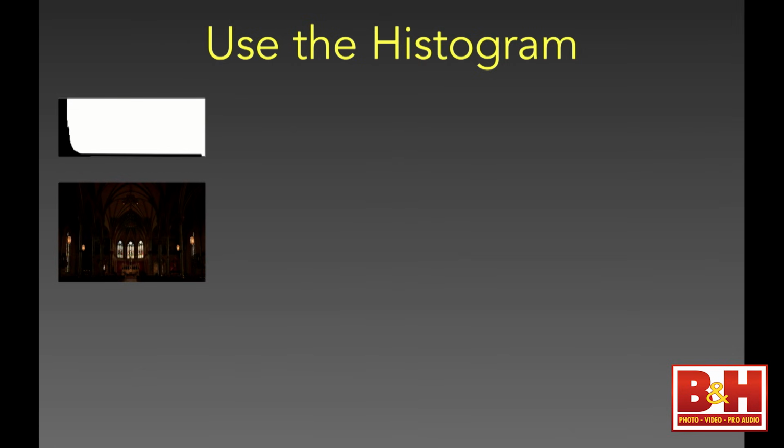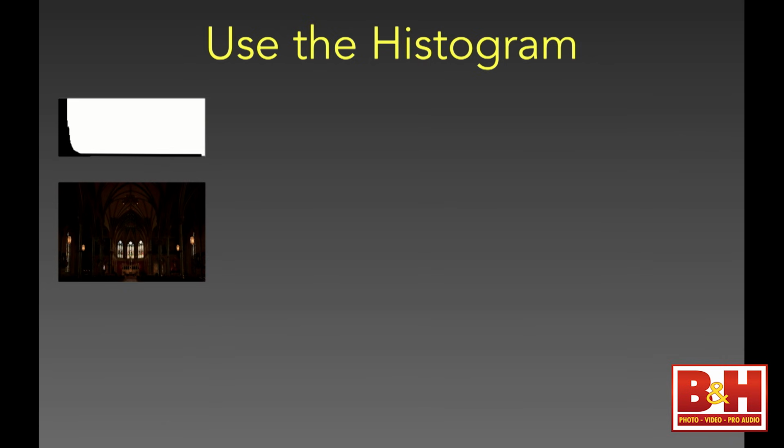So let's look at the histograms that go along with these images, all right? So this is the first one. Notice how that histogram is not quite touching the edge. It's very close to touching the edge on the right-hand side. So the right-hand side is your highlights, and the left-hand side is your shadows. So in this image, we can see we have good highlight detail, but our shadows are no good. That's all right. That's our first shot.